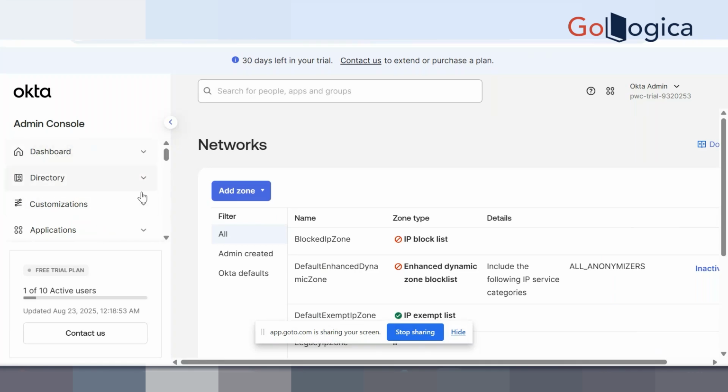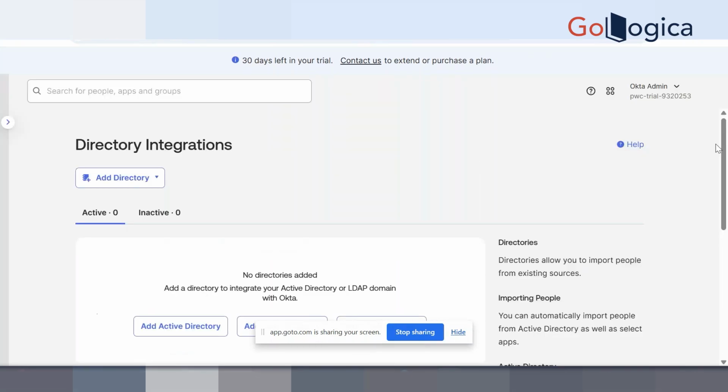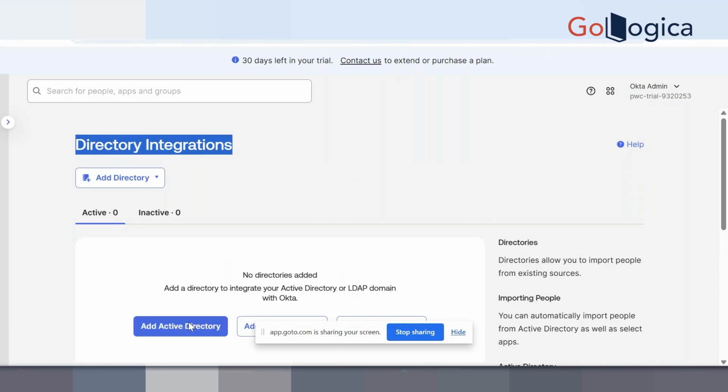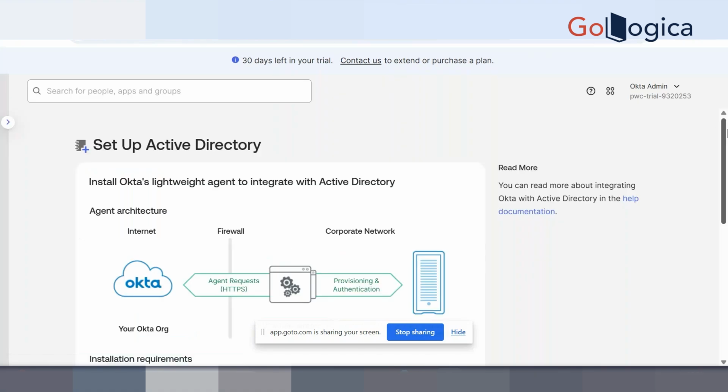I will go through each and every aspect, so it's quite easy for you to understand. The thing I'm telling you about is the directory side; this is the page through which I connect my external Active Directories. External means not from the cloud area, it can be on-prem or on the cloud side. But majorly, directory integration tells me where exactly my on-prem AD directory is, that I want to connect with. So I go directly to add Active Directory, and the same picture comes up.